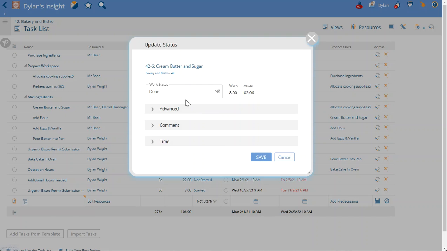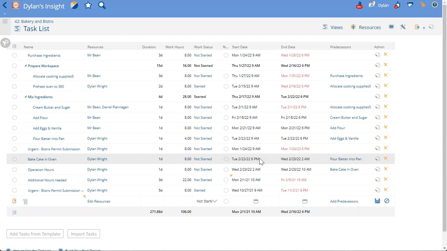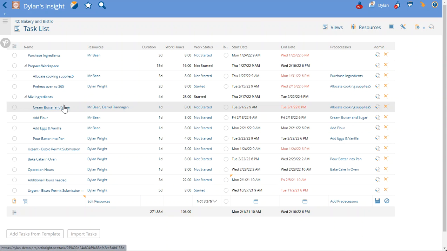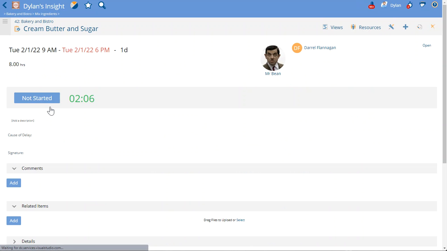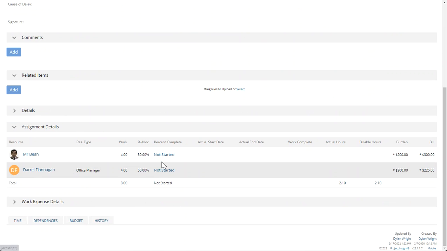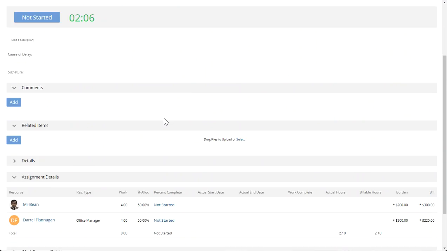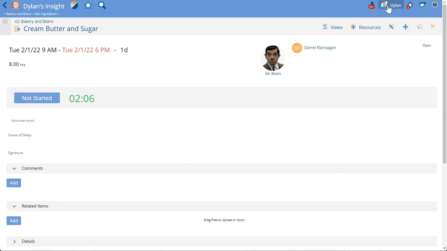But now if I go back in here and make this not started, I as a project manager, when I update the task status from here, it updates the task status as a whole, not for each individual resource. So now overall the task has been changed to not started. And if you go back down here, you can see both of them have been updated back to not started, because I am doing this as a project manager, not as a resource like these two.